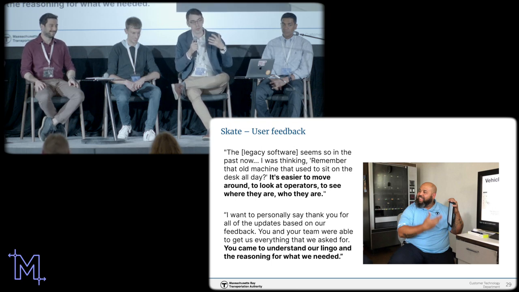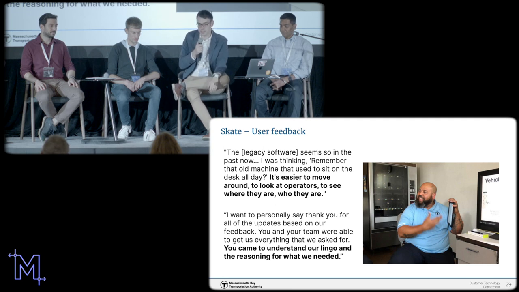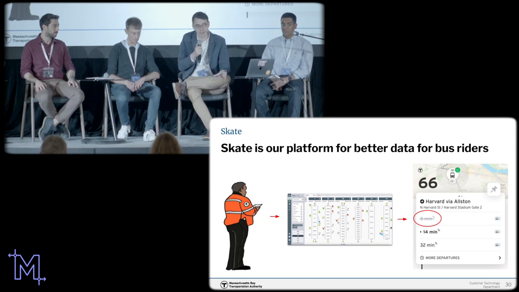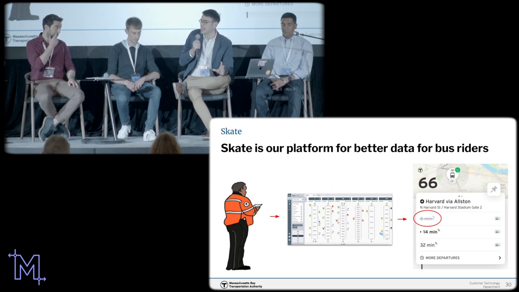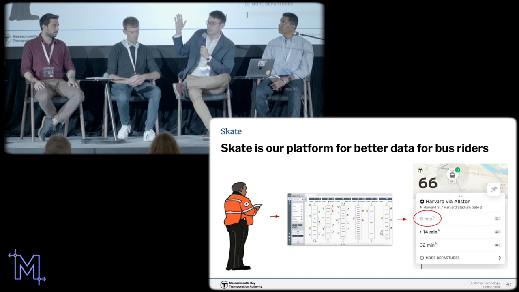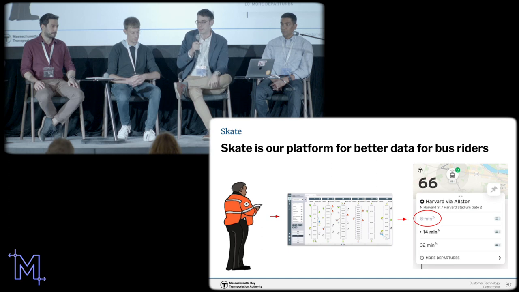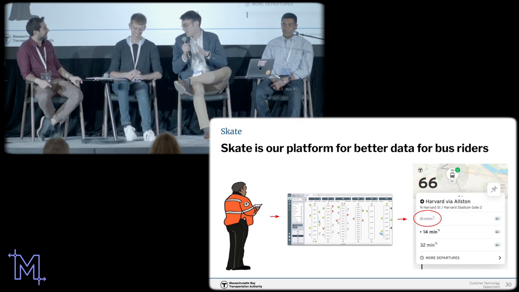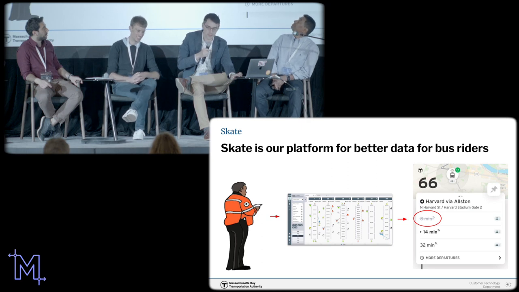The great thing about doing this work within a transit agency is we're always talking to our users — whether riders or operations staff. We hear directly from bus inspectors who use Skate. But more importantly, Skate is our platform to give better data to bus riders. When an official makes an intervention — canceling a bus, holding a bus, making a detour — we want them to make that intervention in Skate, and then we can incorporate it into the transit data that riders see on Transit App, MBTA.com, or Google Maps.